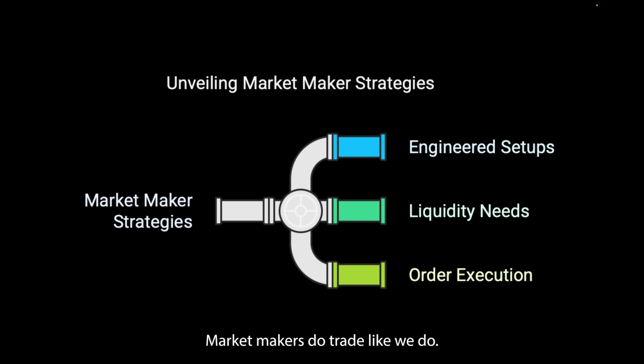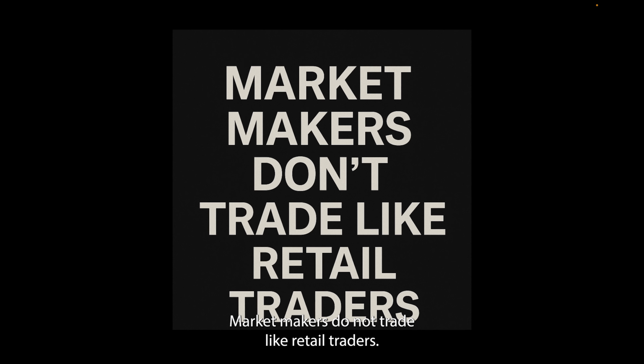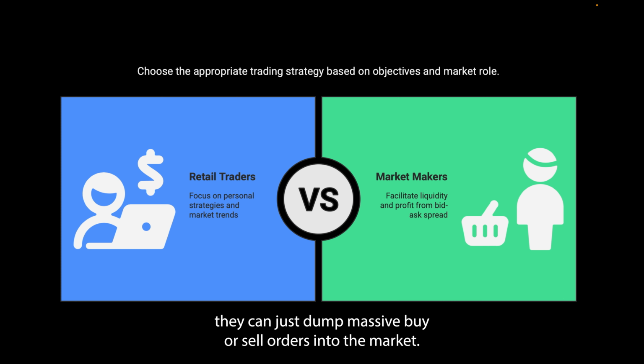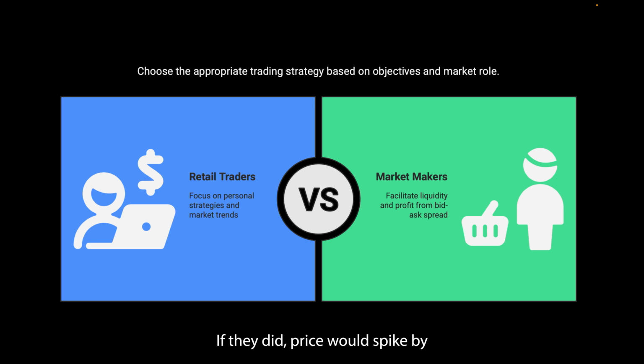Market makers don't trade like we do. They can't just dump massive orders in, they need liquidity, and that is your liquidity. Market makers do not trade like retail traders. Always remember that. They can't just dump massive buy or sell orders into the market. If they did, price would spike or crash instantly, causing chaos and slippage.